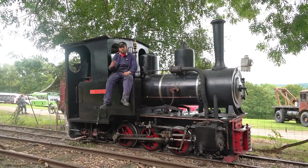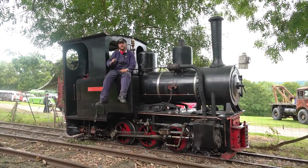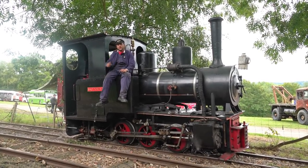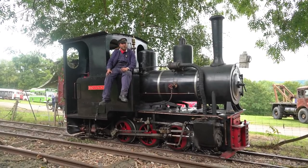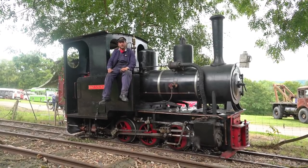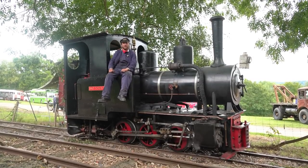Now, as you can probably hear from the sound of the blower working, my friend James has already lit the fire in this and he's starting to bring it round. So that's something I don't need to do. But as a driver, we've now got to have a look at oiling up and getting this engine ready for today's work. So let's do that.